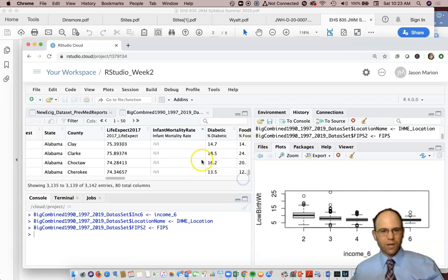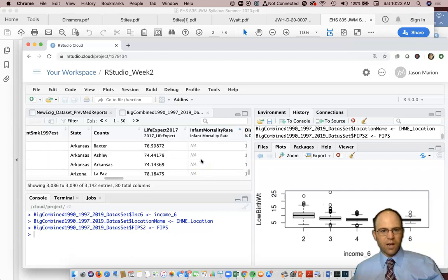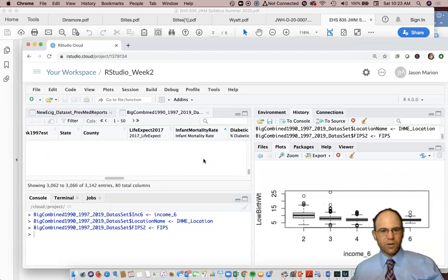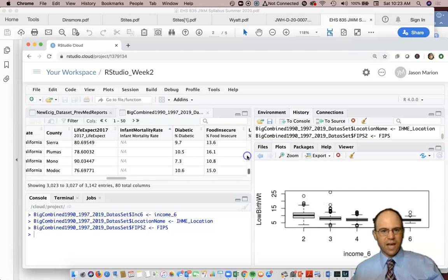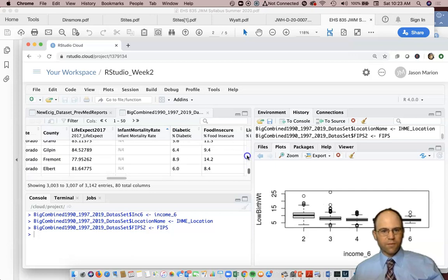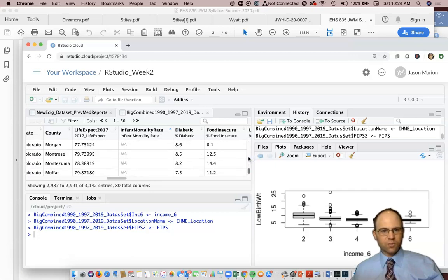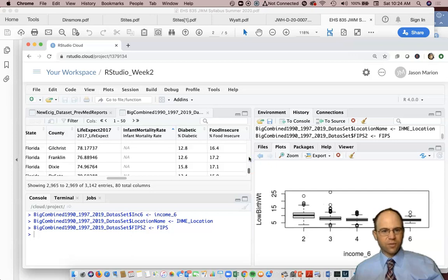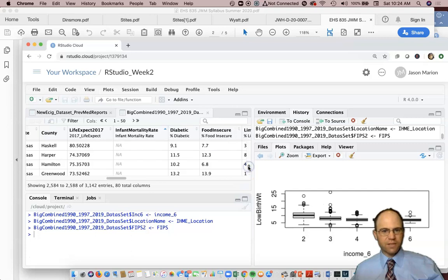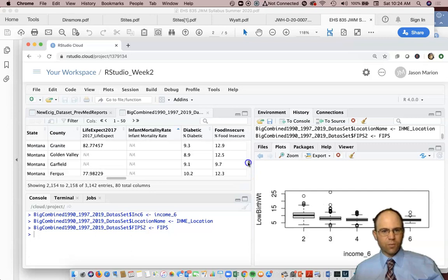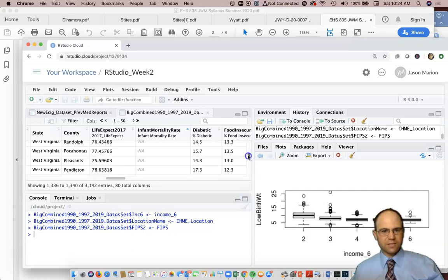And then if you scroll down, we get the missing data showing up, but eventually we'll get to the ones that have reportable information, and these will be the highest reported ones in the nation. So it's obvious that there's a lot of missing data for infant mortality rate in the United States.